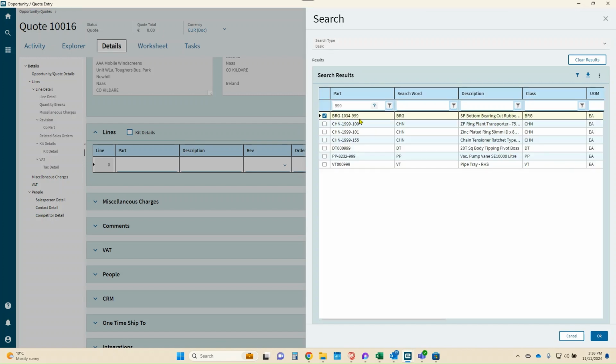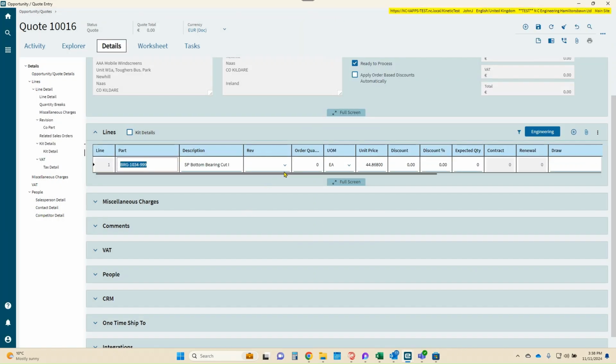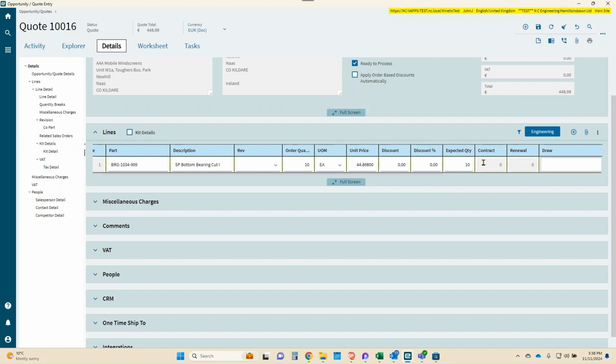We've got a spare parts price, so I'm going to bring that in. Then we've got order quantity. I'm going to say 10 and just tab across to the expected quantity, and it has to be 10. These two fields are both needed. You can't have one without the other.